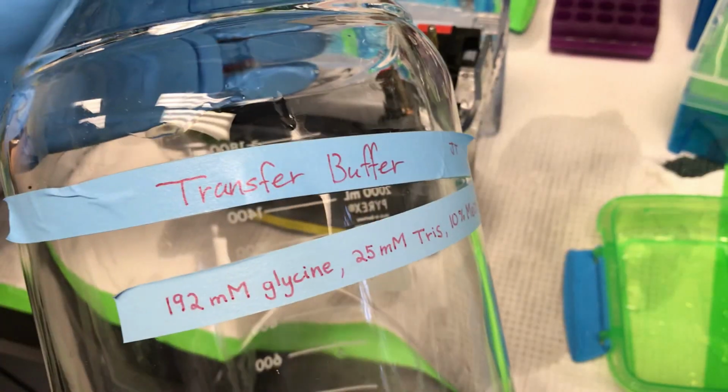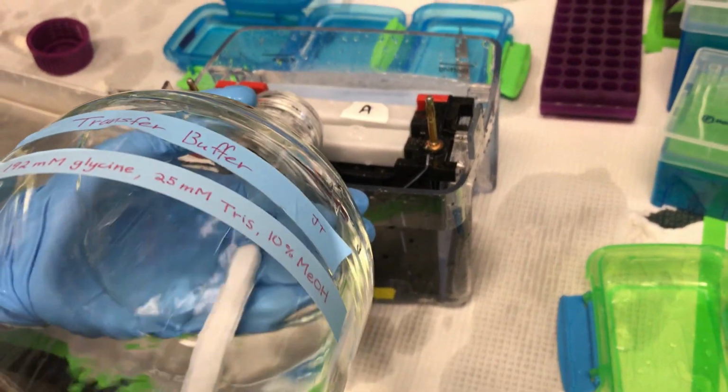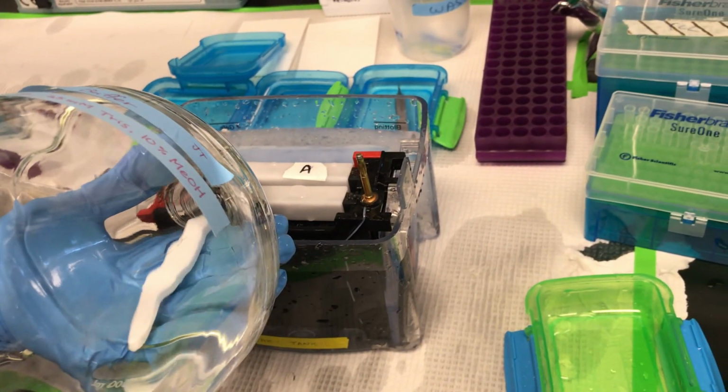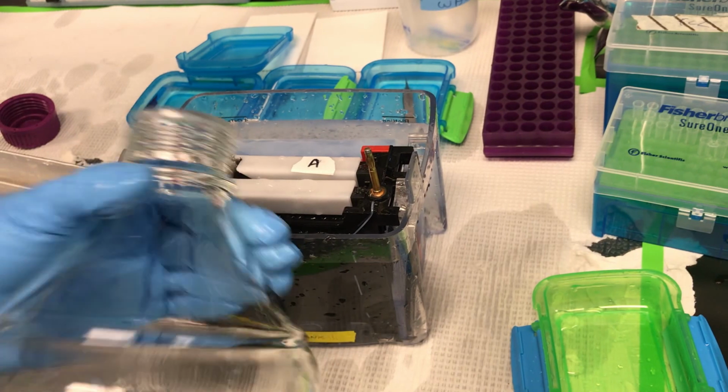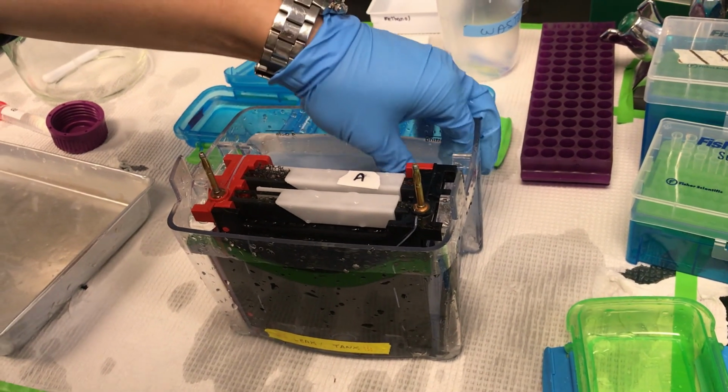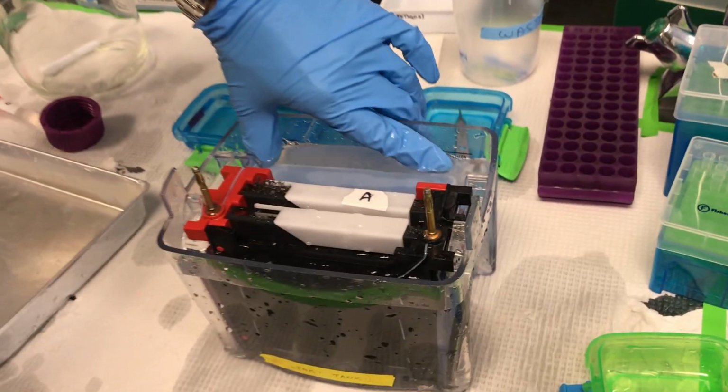Okay, good. Transfer buffer. Fit the cassette inside the Trans-Blot central core, always matching black to black, and place it in the electrophoresis chamber with transfer buffer and an ice pack before securing the lid.